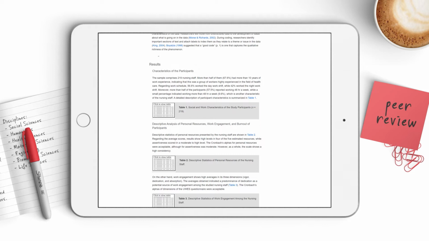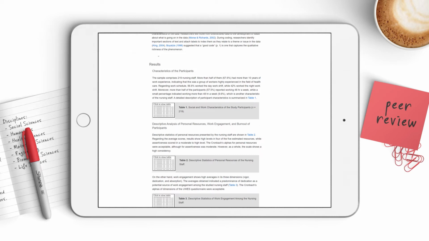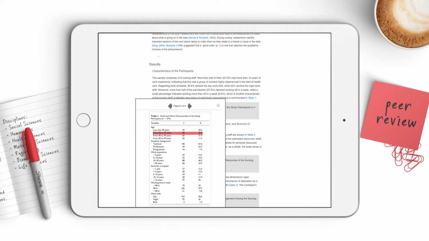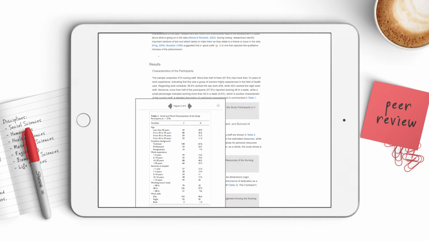Is all of this data necessary in the main paper? Should any data be moved to supplemental materials? Do the numbers make sense, and are they consistent with what's reported in the tables and figures? Be on the lookout for data errors and inconsistencies. Again, there should be no interpretation of the results in this section.